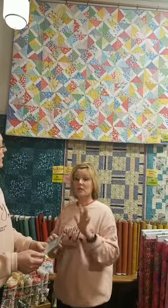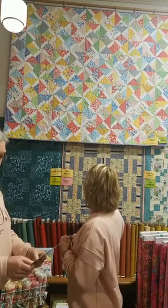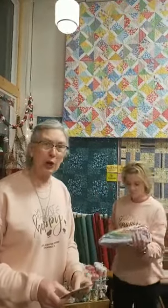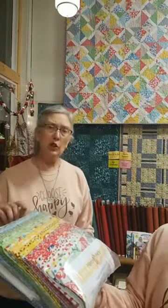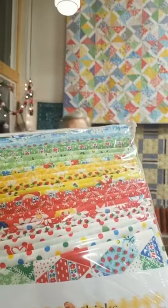So Amelie from GE Designs — it was a very good quilt. I enjoyed it very much. It goes together very nicely and I feel very comfortable recommending it. You made the full size, 72 by 88 inches, and we have a kit for that. The collection of fabric is called Sugar Cube and it is just an adorable collection. The SKU on this one is QK2185, and this has all the fabric you need and the pattern to complete Amelie.